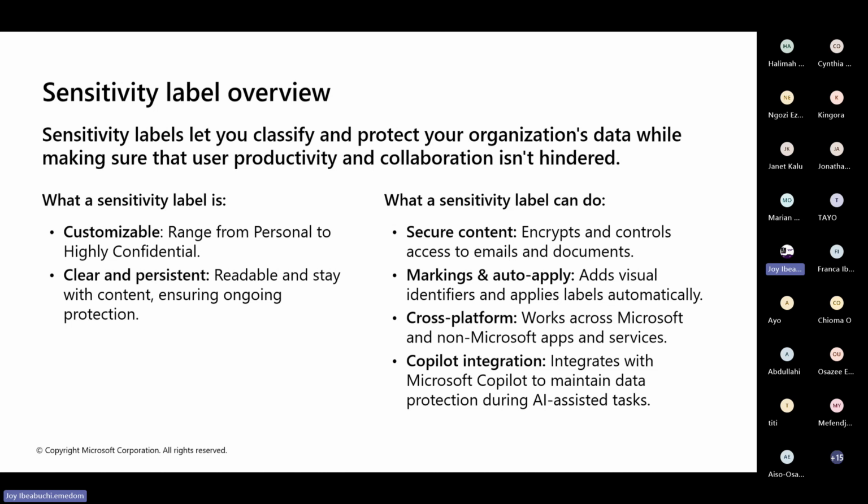And you can also do what we call auto labeling. I know that users are the greatest weak points in every organization. So labels will help you do auto labeling. Because you have labeled data, you can now say, as long as you see this data leaving the organization, enforce encryption or do this or do that. It's because you have labels on your data. So all of those things, and recently with Copilot now, labels help you.